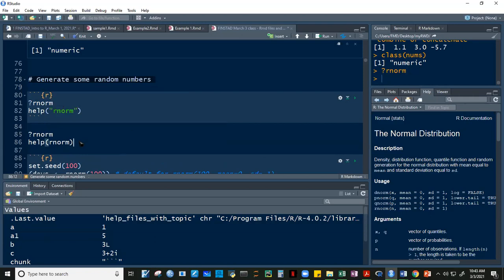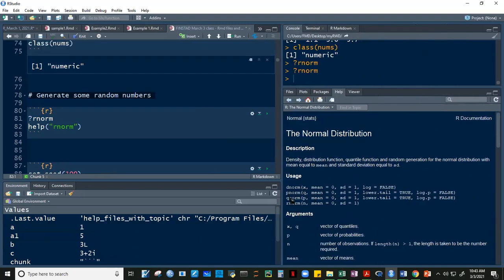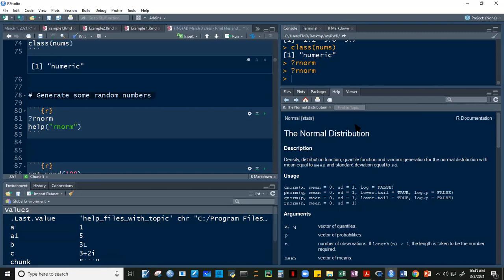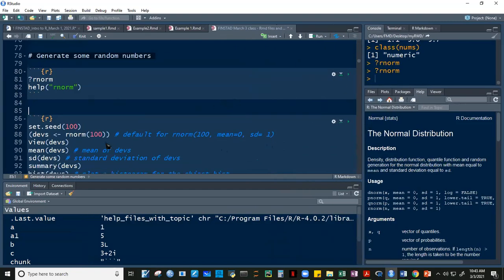Okay. So I'll remove this kasi hindi siya magra-run. Ito dapat siya, no? So this one, ayan. R norm, okay? So this is also generating random numbers. R norm, okay? This is standard normal distribution. Kung ilan yung ilan numbers, tapos ang mean 0, standard deviation is equal to 1. Okay, so these are ways in order to generate, parang yung run if kanina, no? Pero normally distributed yung result.